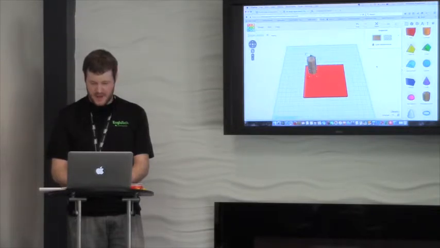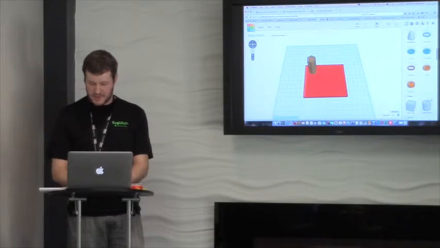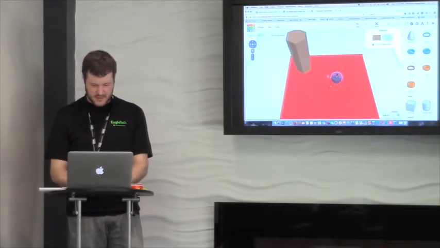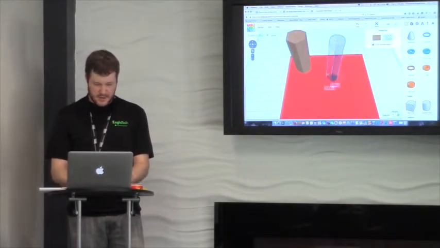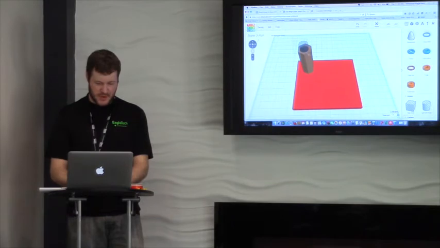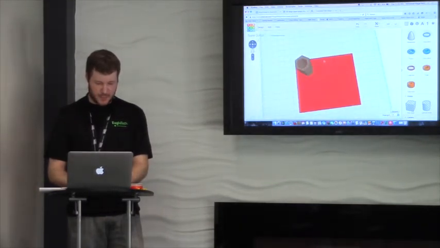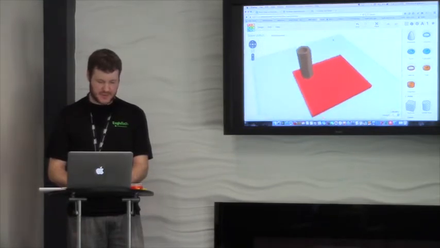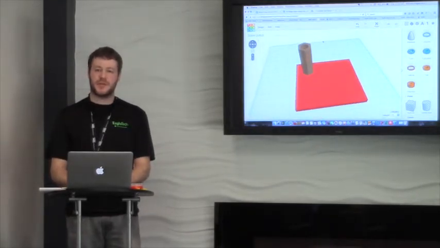And then one of the neat things here too is I can make holes. In this program, it only lets you use cylinders or boxes. But if I create this object as a hole and move it in here to my hexagon, then when I group these two and turn them into one object, you see I've ended up with a hexagon with a hole in the middle. So that can be like the base of my pencil holder now.